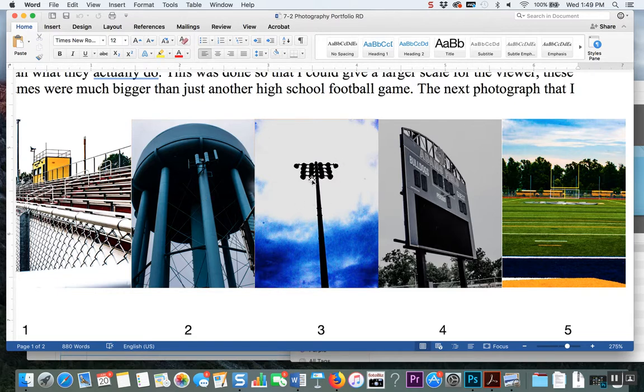I love how you've isolated the light posts and used negative space. And I love the balance and symmetry in this football field image. All of those things are great, and your personal connection to the project is really fantastic. So I want you to keep moving in that direction.